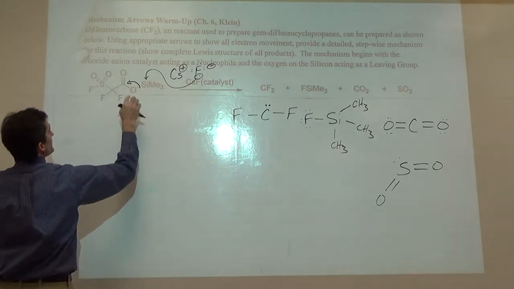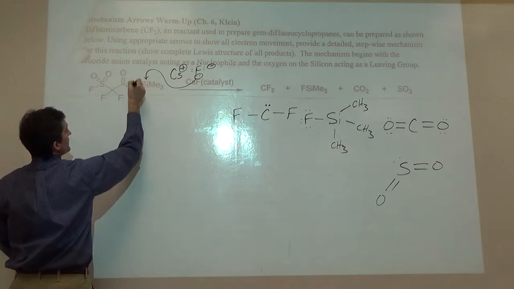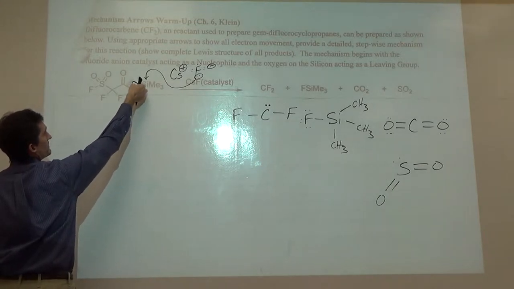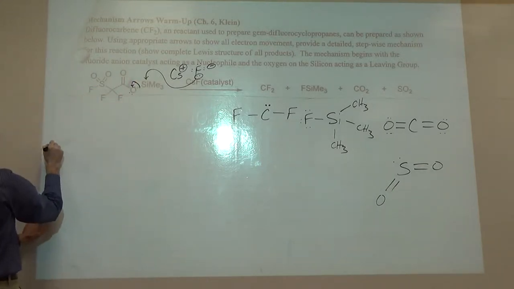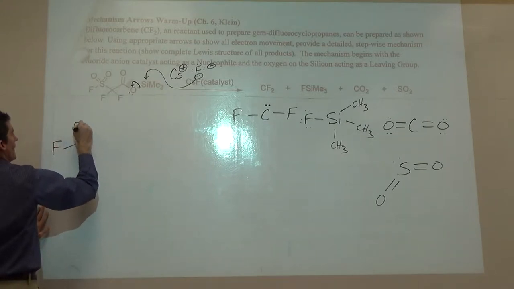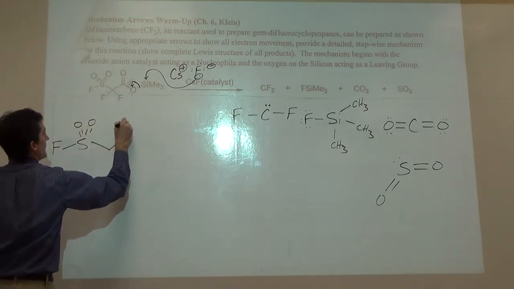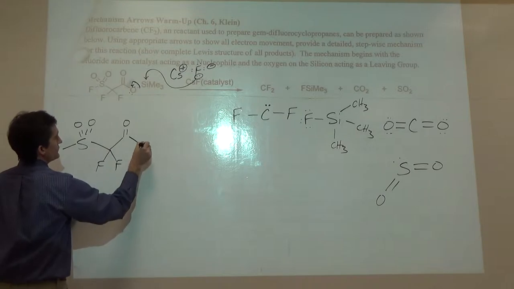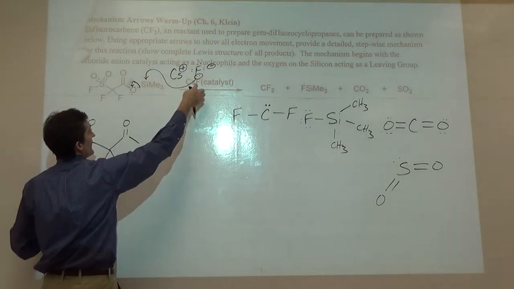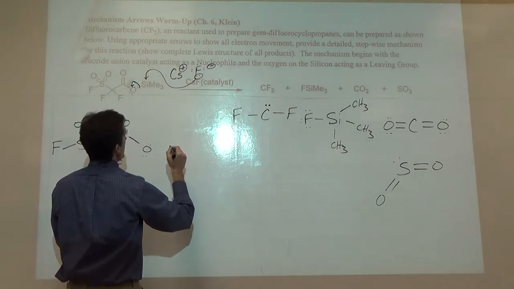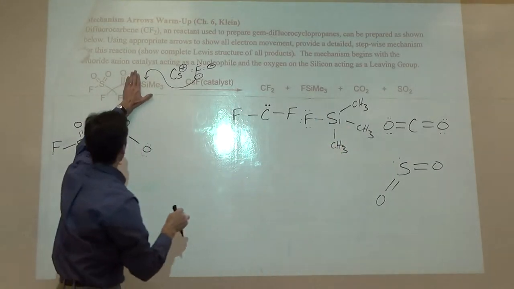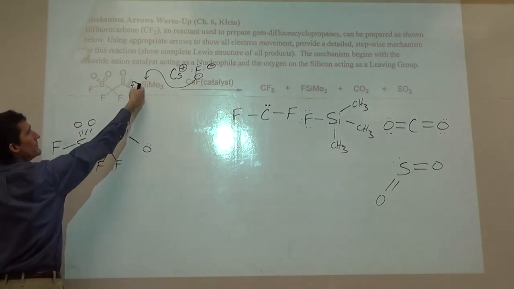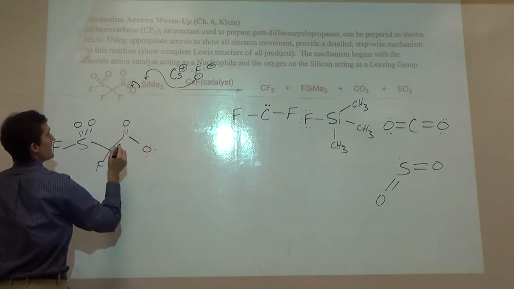What does this arrow movement give? Now this arrow movement can be more precise. Let's move these electrons onto the oxygen. There's 2 lone pairs there. We're going to move this bonding pair onto oxygen. This fragment is going to be these 2 F's, oxygen, 2 lone pairs. What does this arrow mean? F is making a bond to silicon. Let's draw that. But really that's there. So we're going to make that, yeah? F bonding to the silicon. Okay? There's that. What does this arrow mean? Bonding pair moving onto oxygen as a 3rd lone pair. That's it.